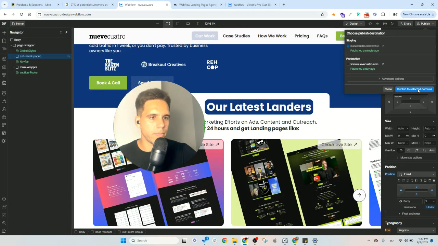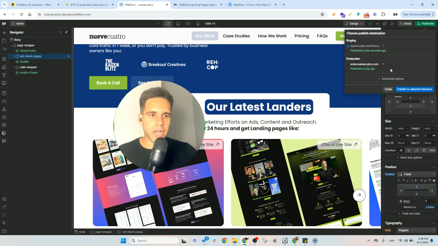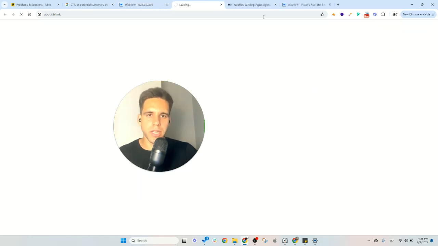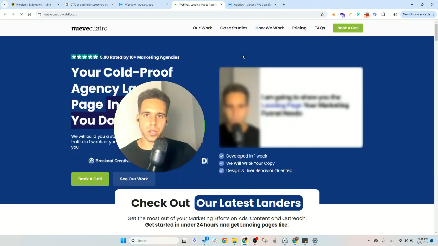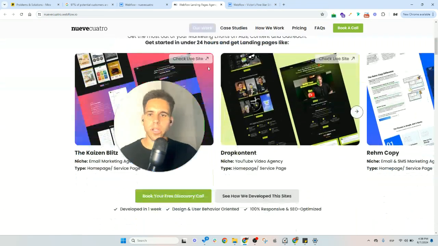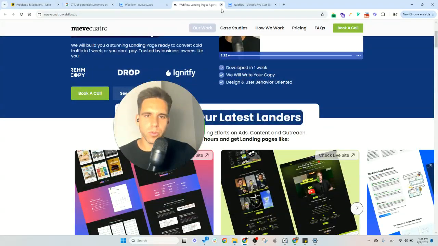The code is done. The global styles are done. The exit intent pop-up is done. And sometimes if you don't really know what is happening, open an incognito page, because sometimes it is working, but as you have been shown the pop-up before, you are not getting the pop-up now. So we're gonna make this approach.